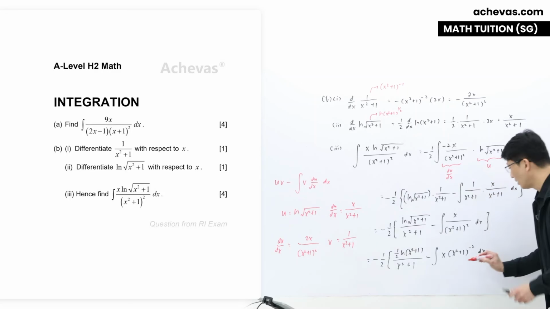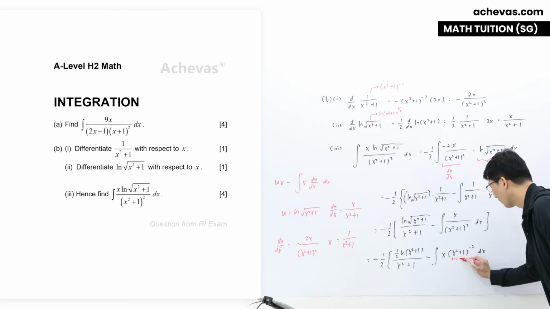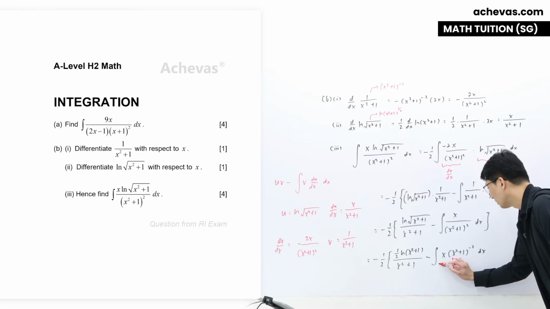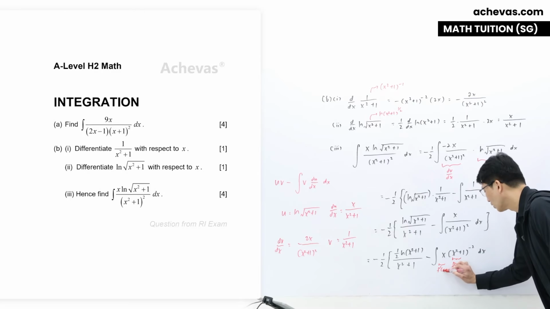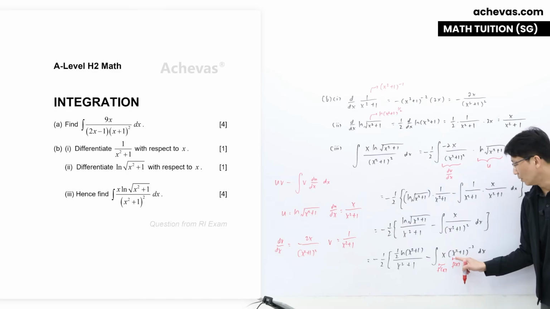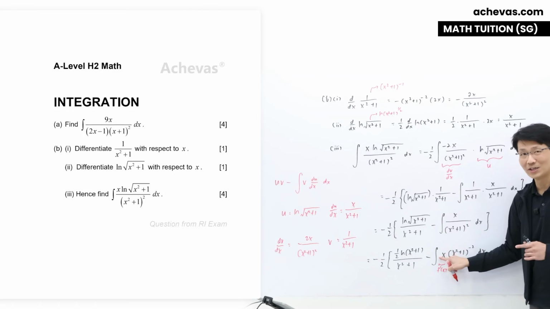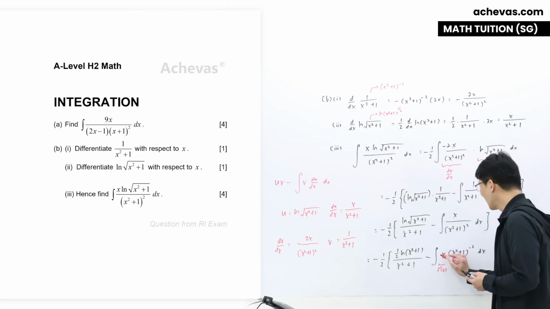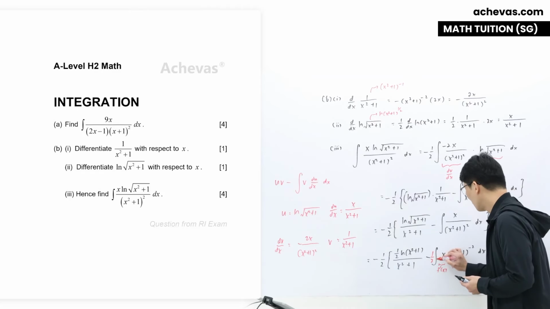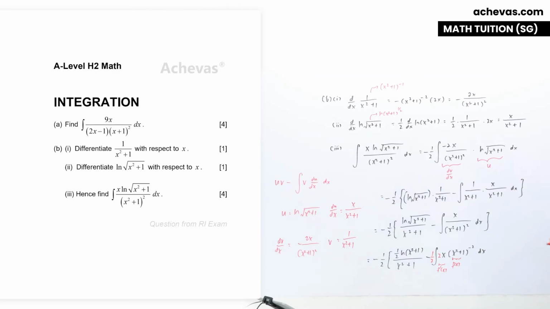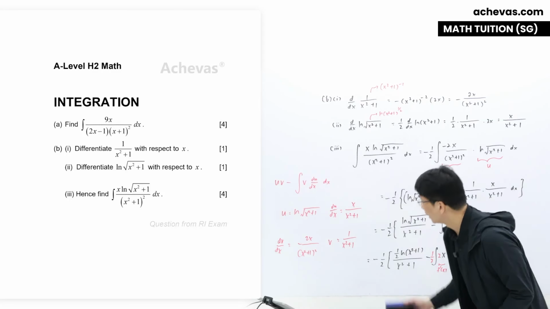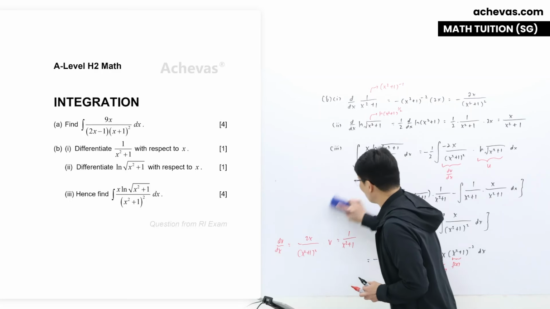We can see that this will be my f(x) function, and this is my f prime x function. So what I need is to have another 2x outside. Because I differentiate this as 2x, I require an additional 2 here. So I can just add a half here and put a 2 here. Now we can do the integration already. Maybe I can just write my working to continue from here.